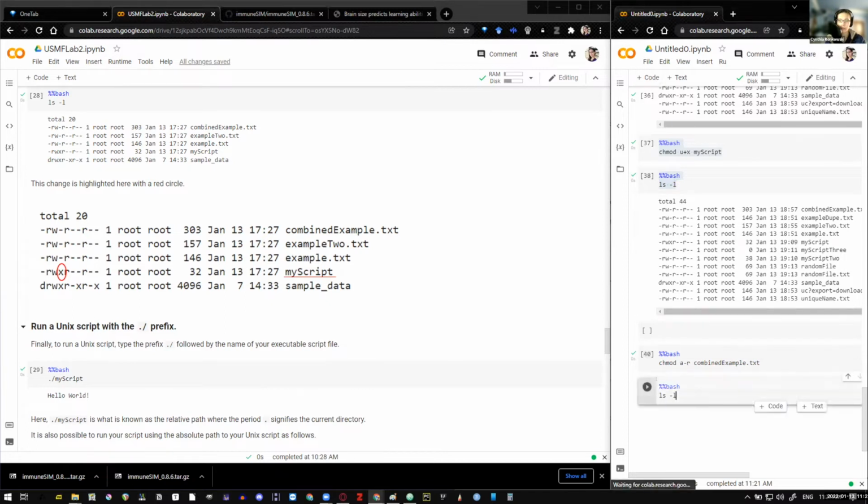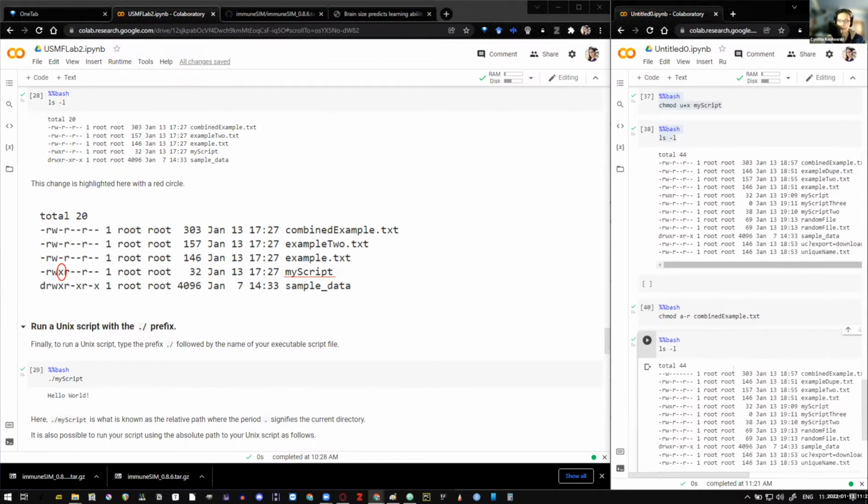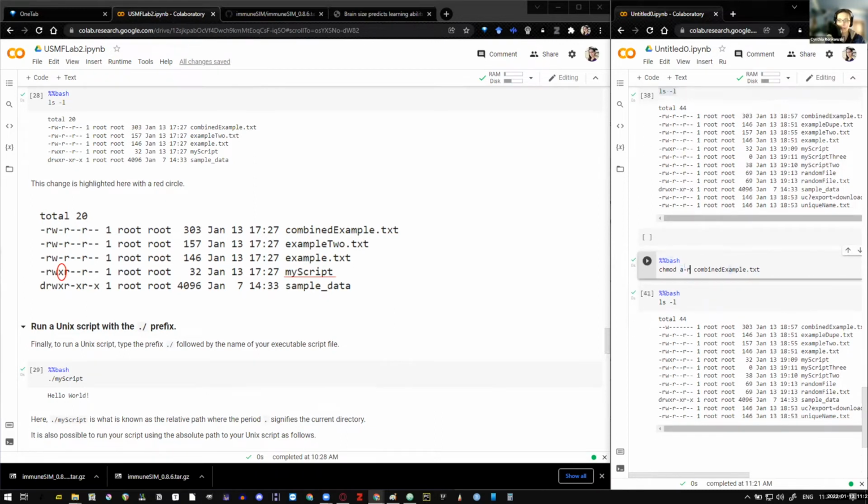Creating there. Okay. So what I did here is I put an A instead of U for user, as in yourself. A stands for all. So user, the group that you trust, and then the public, everyone. And as you can see, it's made all of them dashes, though not the right one.